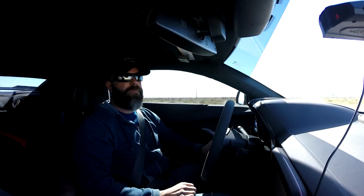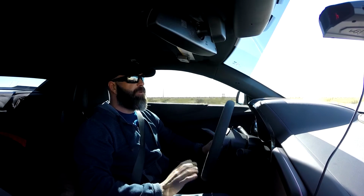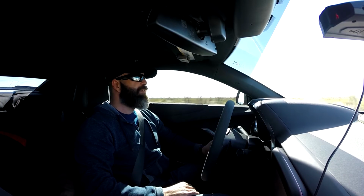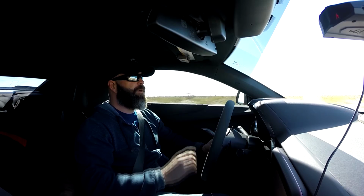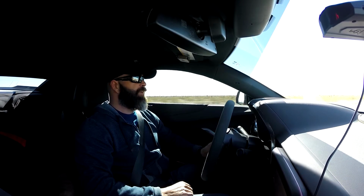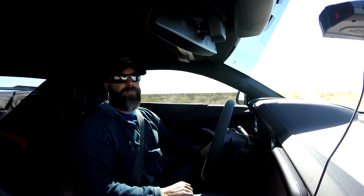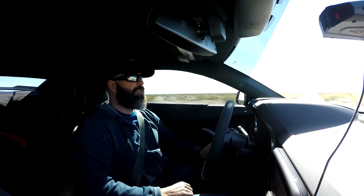As you can see, this car pulls like a freight train. Unbelievable. So buttery smooth. I mean, pretty much anybody could probably drive this car. However, it does ride a little bit bumpy when I went over the little dots in the middle or whatever. You do feel every bump, but that's the trade-off. If you want a car that handles so good, it is what it is. But let me tell you, it is a blast.